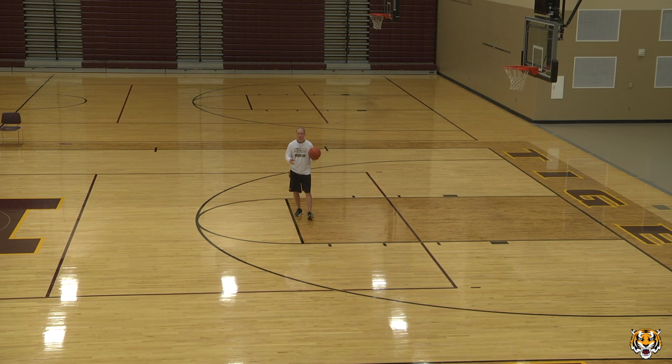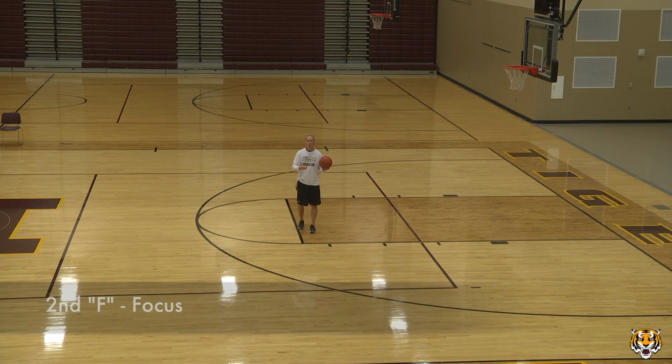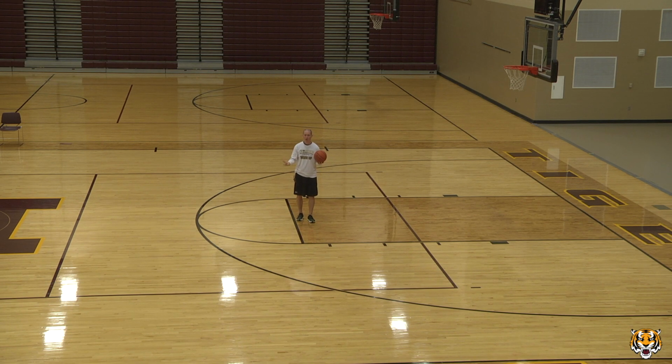Second thing, after your feet and your base, is the focus. Your focus needs to be on the rim, on the target. Now, that depends on exactly what your preference is. Some people say look at a spot on the front of the rim. Some people say look at a spot on the back of the rim. Some people will say look at the hooks on the rim itself.